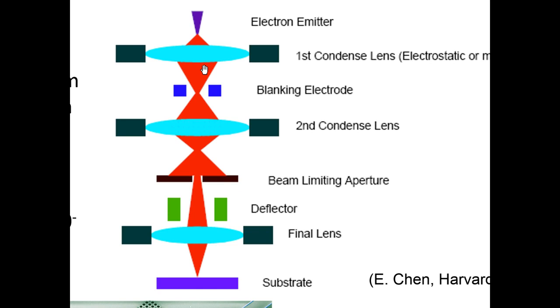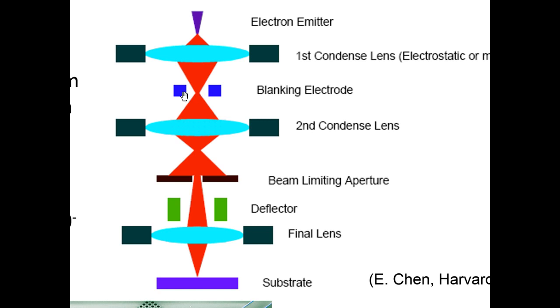But with electrons, what we have to do is use electric fields. So we use these things called electrostatic lenses. They're sort of like concentric rings, and you apply a voltage to those rings and it generates an electric field. Electrons are negatively charged, so there's an electrostatic force that's exerted on those electrons. And you can manipulate those electrostatic forces. You can design these electrostatic lenses in a way to focus a beam of electrons. So, for example, here you see the electrons are spreading out and going in all different directions. This electrostatic lens condenses them together.